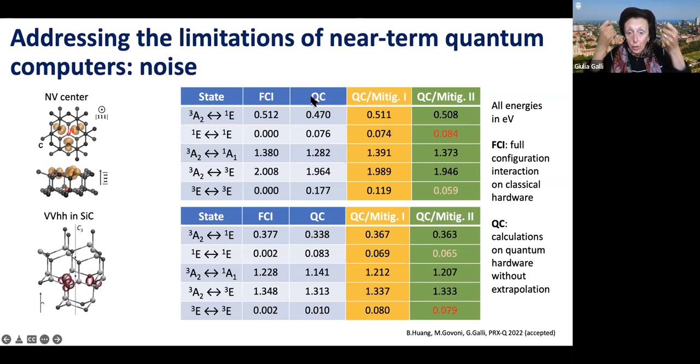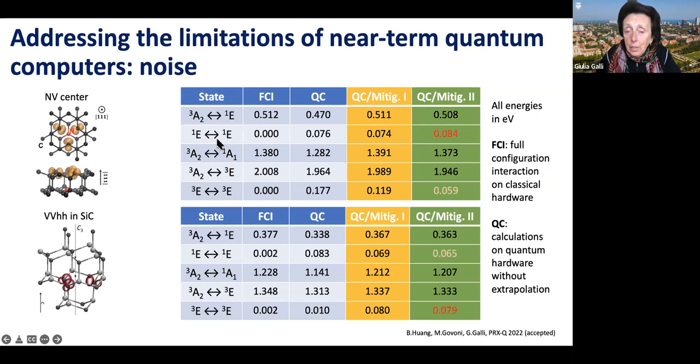So you just correct for the number of electrons for the non-variational aspects of the algorithm, you get results that are not too bad, but not too good either. And here, when you use a mitigation technique, for example, if you look at this mitigation technique, you get results that are better. 512, 511, 50, and all these results. However, there are results that are not yet better.